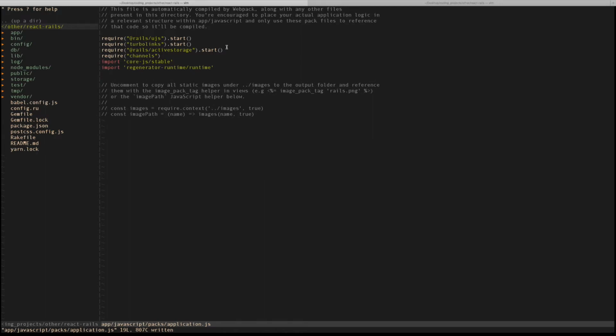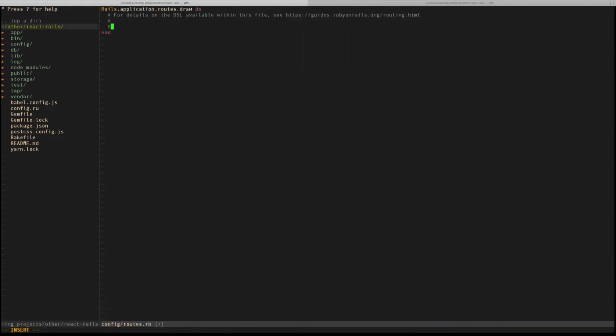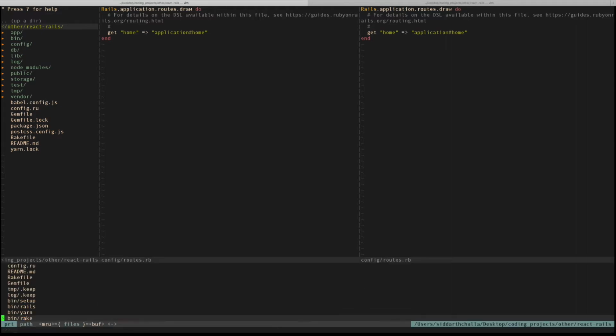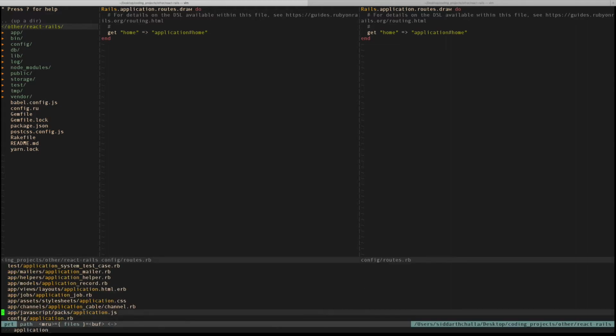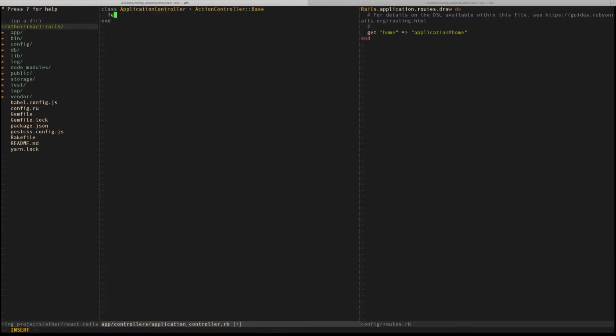All right. So now let's go about returning an HTML ERB page when we request the home route. So let's go into our routes, and let's just say get for home is going to map to application. I'm just doing this for demonstration. You probably don't want your application controller to serve your React app. So this will just be like whatever standard Rails route you use. This is just for demonstration. And let's make a home method.